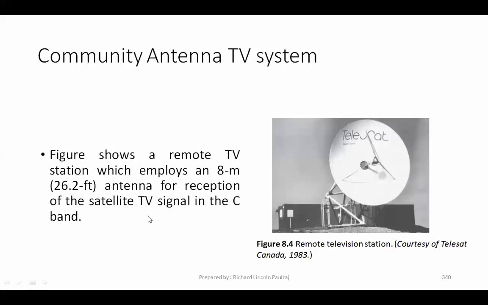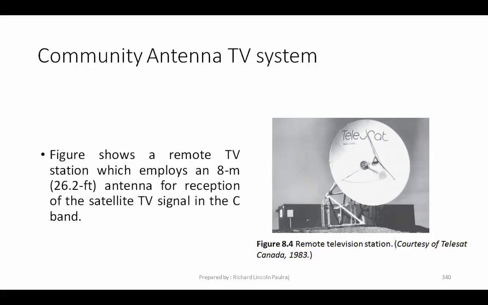As I told you, this is the station which employs an 8 meter antenna. As the number of users is high, if you want a proper signal, then you have to make this antenna diameter much larger.